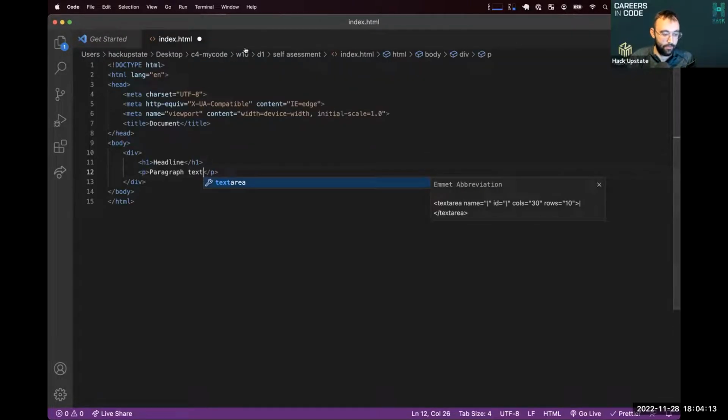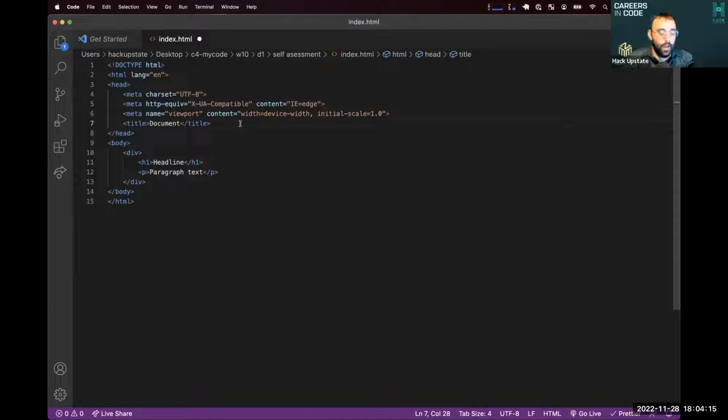So an HTML element is basically whenever we have one of those HTML tags, whether it's an H1, a div, or any of those. An HTML attribute is whenever we do our equals. So if we say class equals purple, class is the attribute, and the value of the attribute is purple.